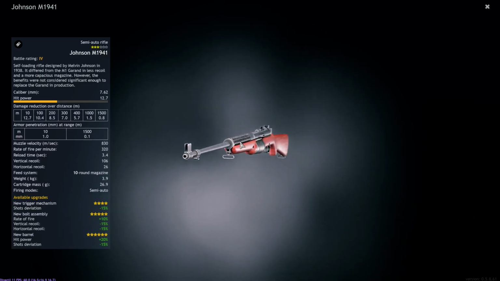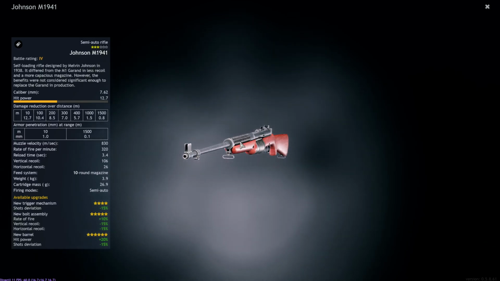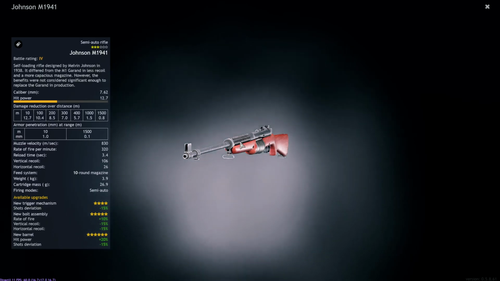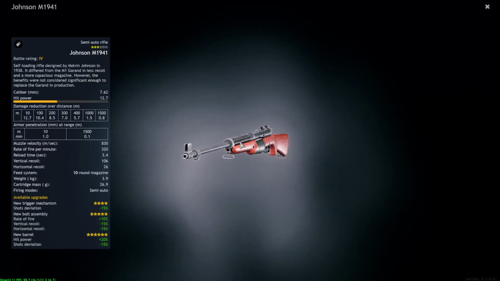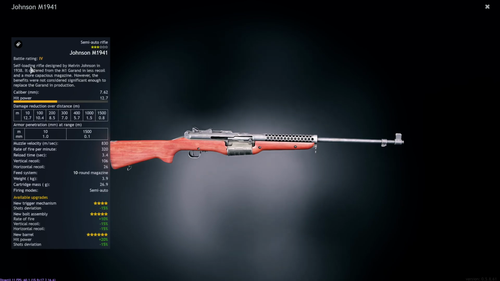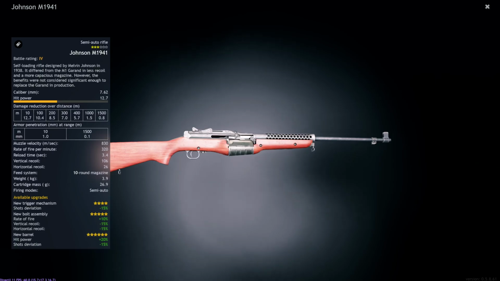Admittedly, I find with most of the semi-autos and with most of the bolt actions, the vertical recoil looks really high, but in practice, it doesn't actually feel as bad as it appears. It's less noticeable than when you're using like a submachine gun. But you're going to get similar damage. Firing, I believe, the same round. But you're getting the 10-round magazine here.